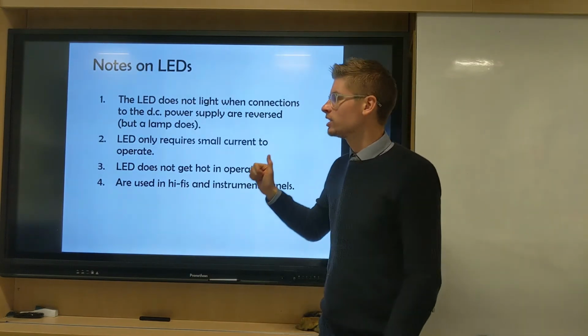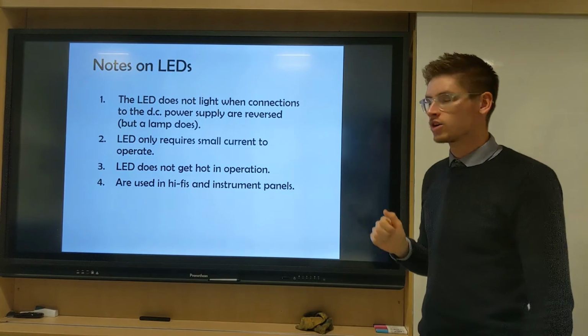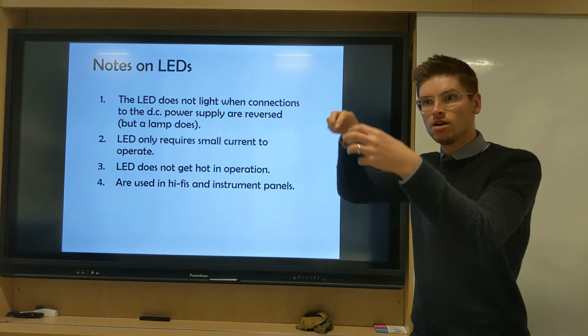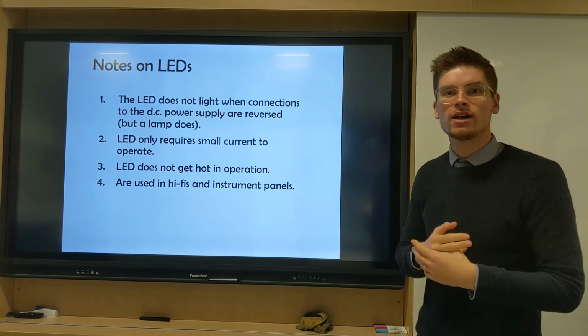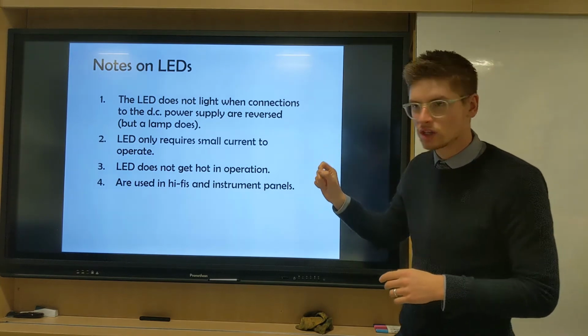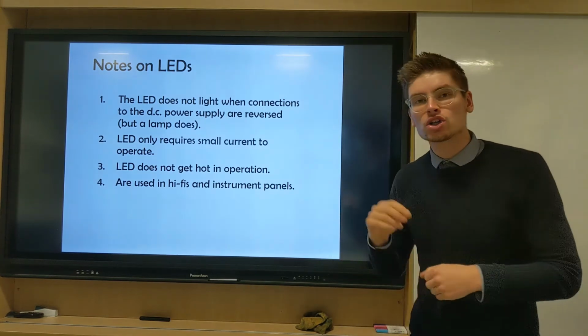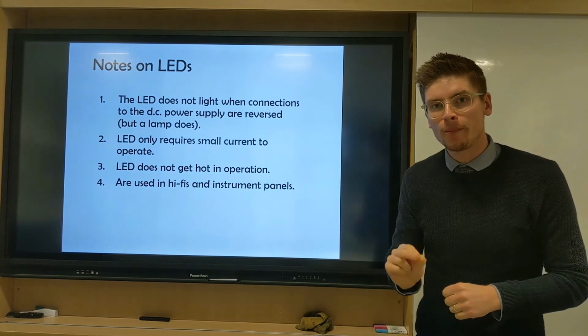So LEDs do not light when connections to the DC power supply are reversed, i.e. if you change the LED, pop it around the other way, it's not going to work. It needs to be the right way around, and I'm going to show you what that is in a circuit just shortly.